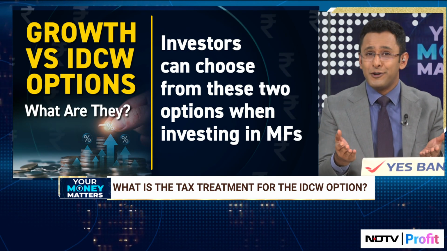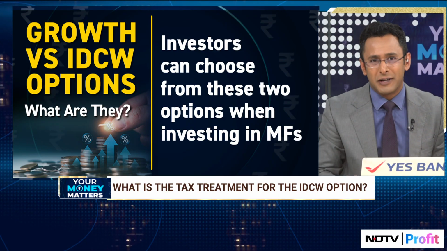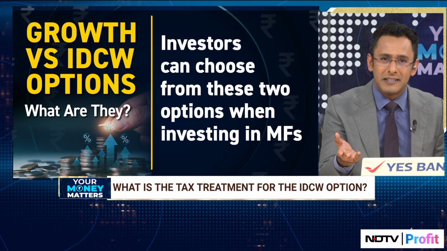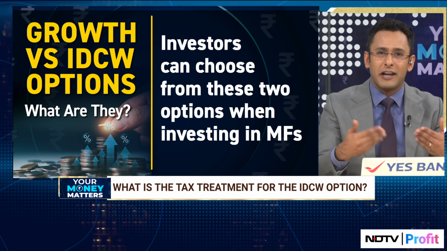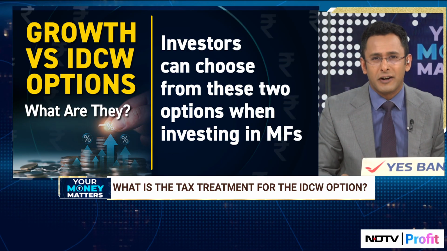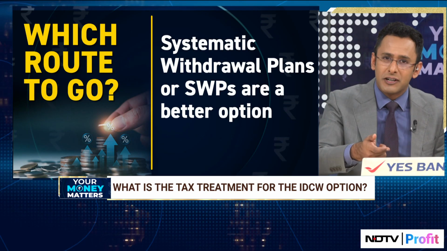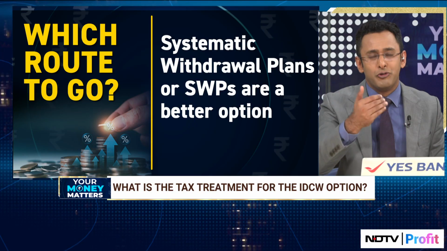Now, it is beneficial to you if you get a dividend and you are within 12 lakhs and opting for the new tax regime, but that's not a lot of cases, and remember that it's not predictable. If you're looking for regular payouts or regular income from your mutual fund investments, a better option to consider and a more tax efficient option to consider is the systematic withdrawal plan.